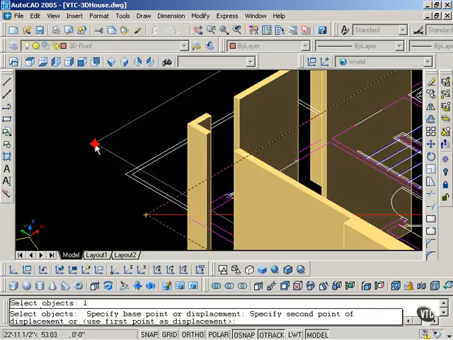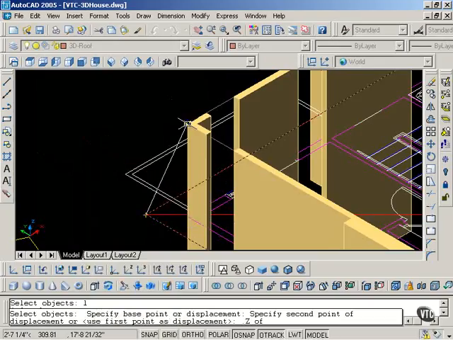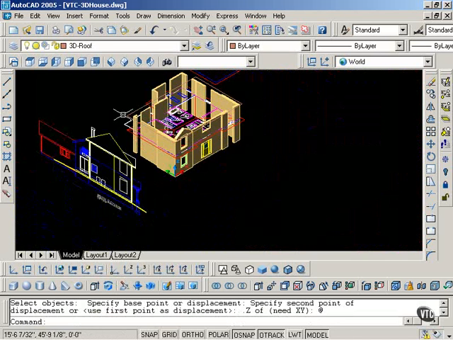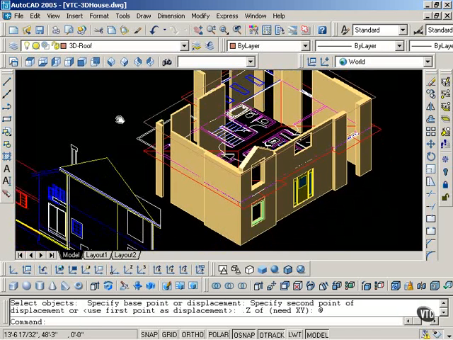I will use Shift right click, select point filters, the Z of this point, needing XY, using the @ symbol, and I have moved that rectangle up to this location.